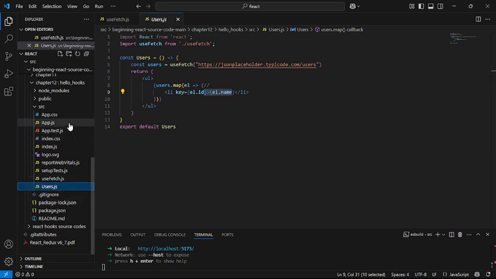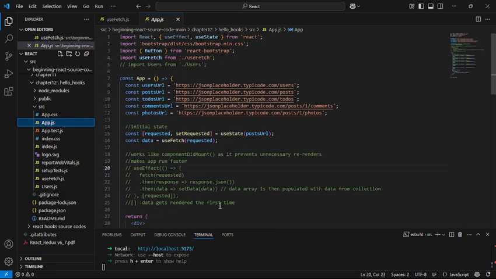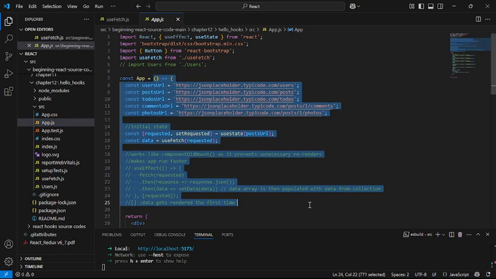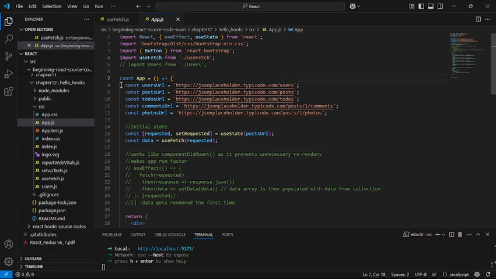Then in App, this is the app component. Essentially over here we have this arrow function, and inside it we have 5 variables. Within each variable we have the APIs where we're getting specific data.